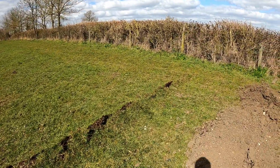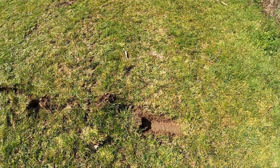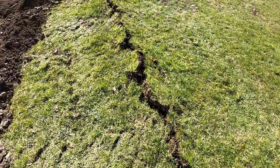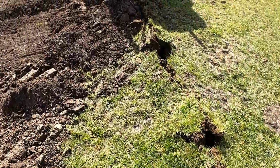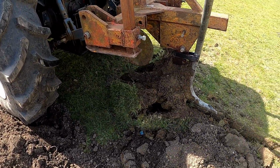Woohoo! So we've tried it and actually it worked bloody well. I'll quickly show you what we've done. We started back up here. Nice clean entry point, and then slowly drove on down, and then we got to about here.